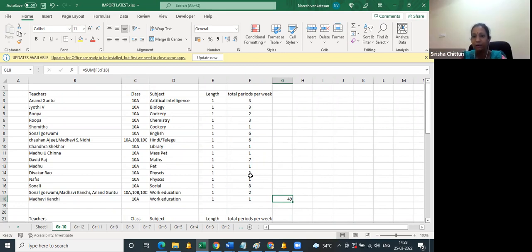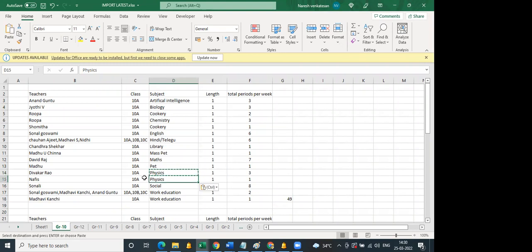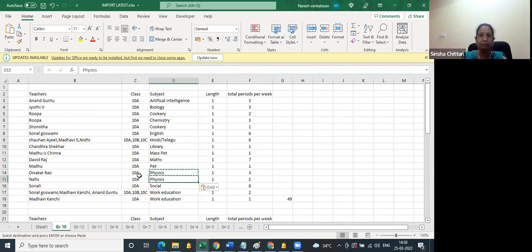Sai, do you have the bifurcation on your laptop? Quickly, can you remove that? Can you open that? This is physics, is it? What's this, madam? This teacher Nafi is teaching. There are 2 for physics. 1 minute. Okay. I'm actually trying to open the bifurcation to tell you the number of periods.